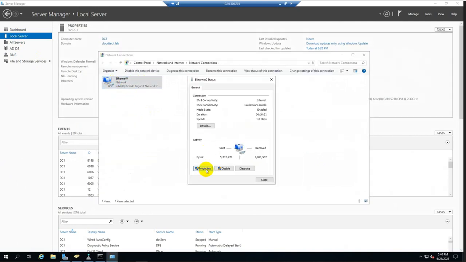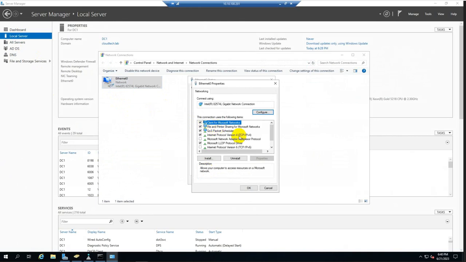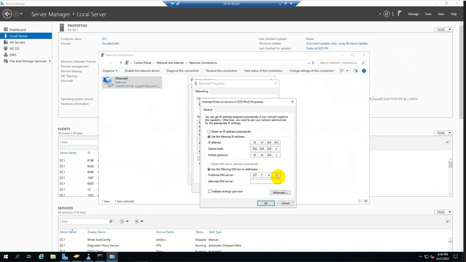Here are my Ethernet properties. As you can see, it has been changed to the local address. So we need to make it the DNS entry. This is our domain server, and it's the preferred DNS server for my domain.